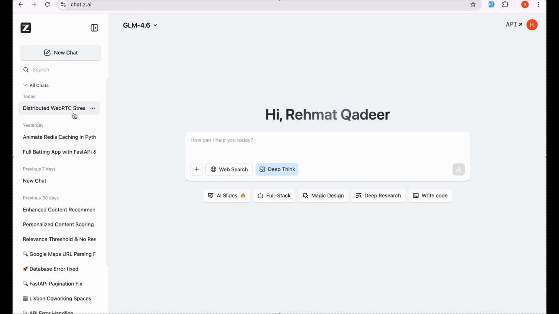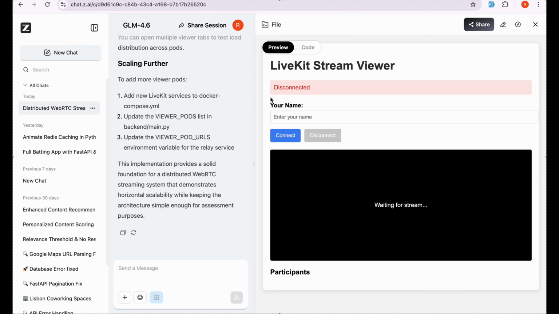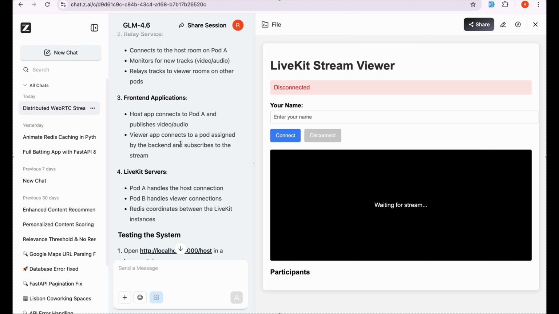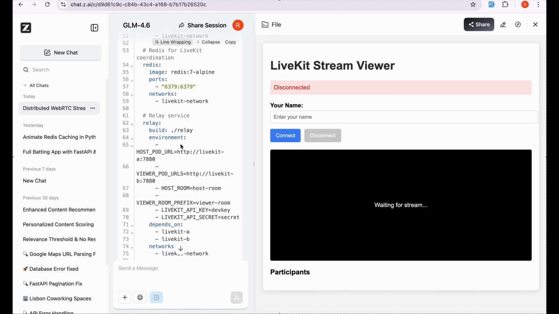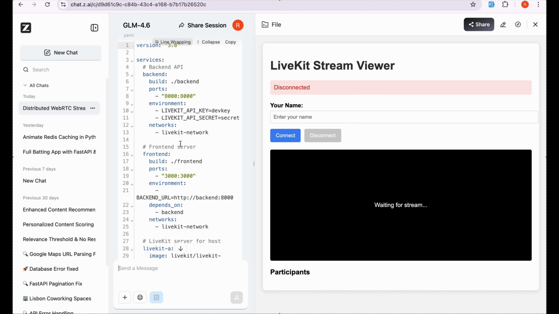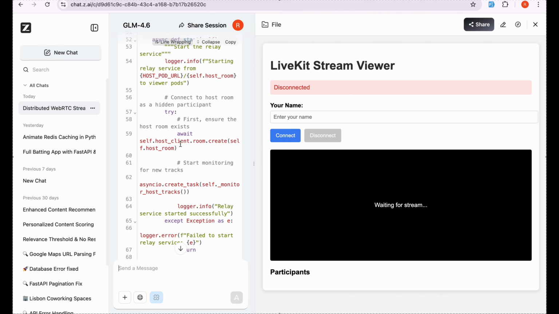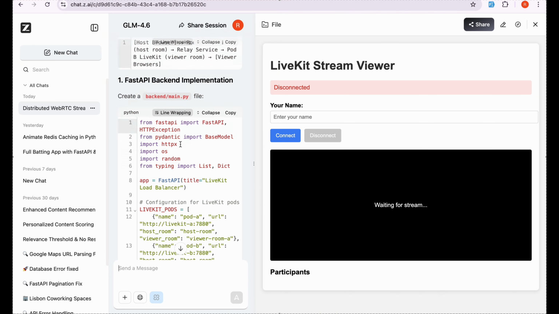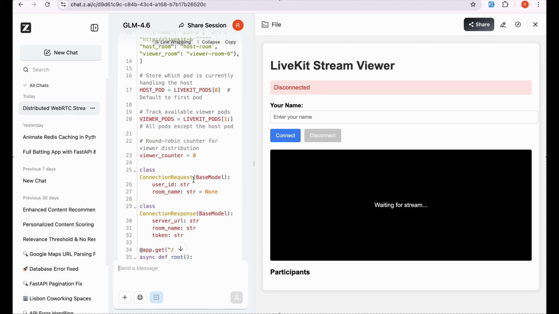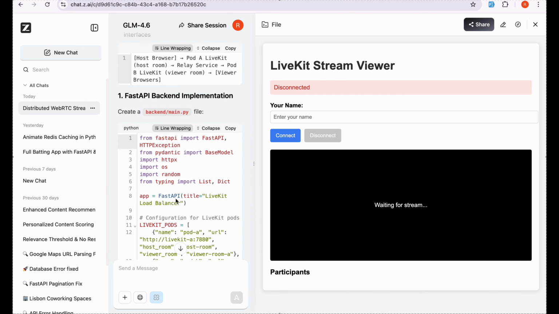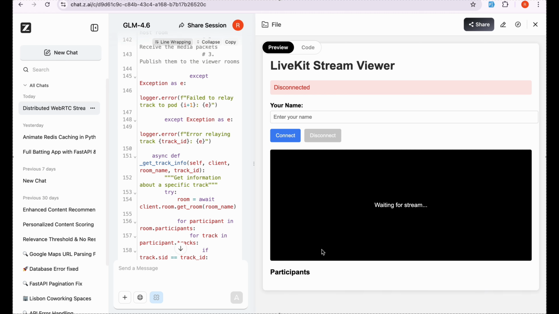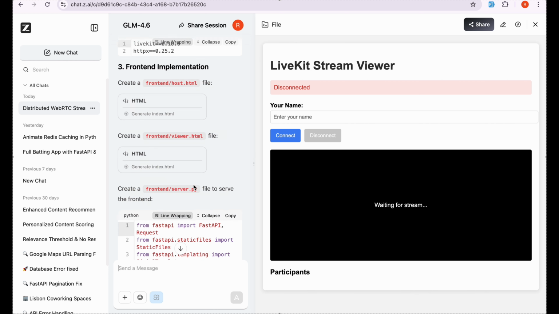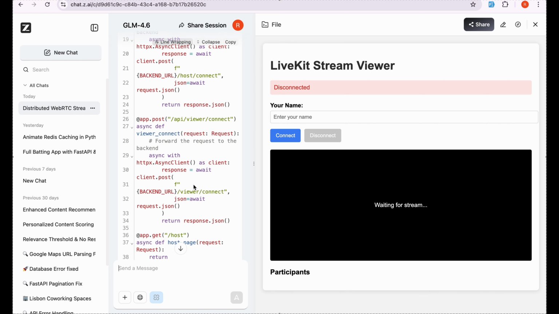Let me show you this one chat, because it takes some time to load and reason. That's why I cannot show it fully in this video, because the video would become long. That's why I'm just showing this part. I have a requirement to create WebRTC software in FastAPI. I just provided my requirements and it started creating everything, like the backend and frontend requirements, as well as showing a preview of how it looks and how it will work. So this is the power of Z.ai and how we can use it.